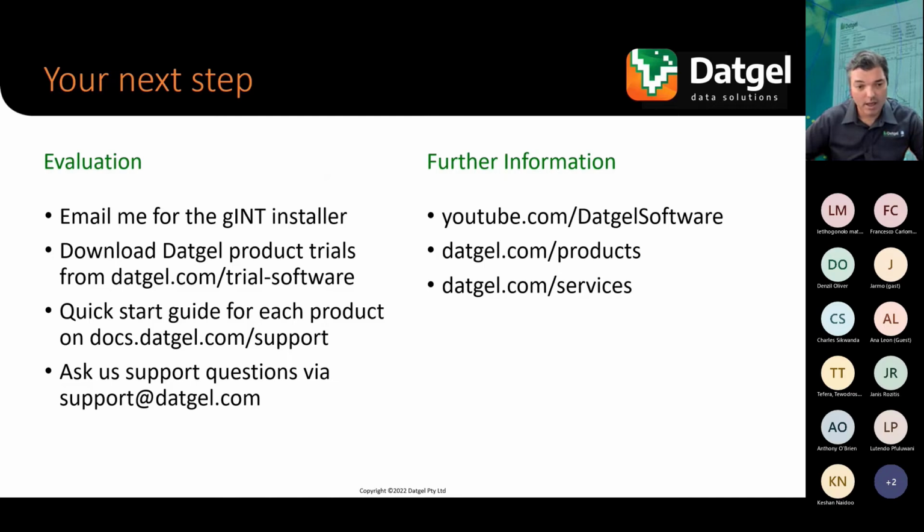And if you need a longer trial, we can organize that. You can download the Datgel software off our website, the trial packages, but we need to assign a license to you. So you have to request that we assign particular licenses to you after you've downloaded it, although we will see you download it. And if you have any questions, you can email us. There's technical questions, you can email support@datgel.com.